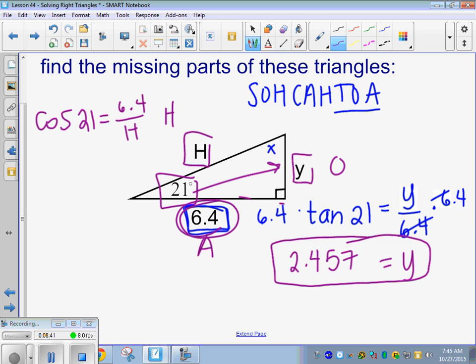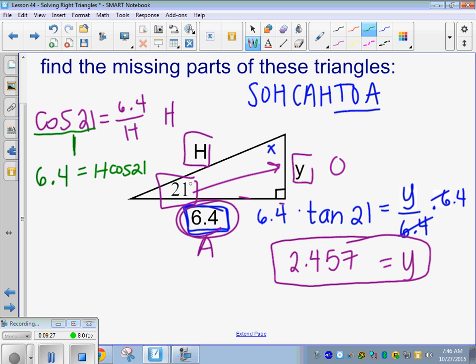All right, this one's different, so everybody pay attention because notice the variable is in the denominator. So you can't just multiply by 6.4 and solve it because that wouldn't get it out of the denominator. Does anybody know what I could do to get the h out of the denominator? Okay, so what we're going to do is we're going to put this over 1, and we're going to cross multiply. That's just going to get the h out of the denominator. So 1 times 6.4 is 6.4. And cosine 21 times h, we're going to put the h in the front. So h cosine 21.